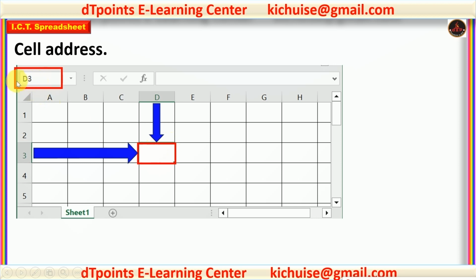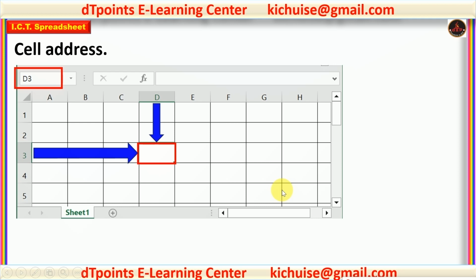This place here is called the name box, showing the cell address of a particular cell, meaning that in a spreadsheet, every cell or every element is addressed with a column letter and a row number.